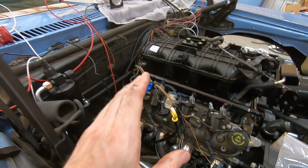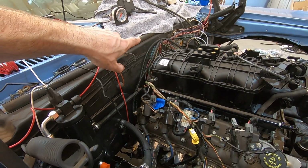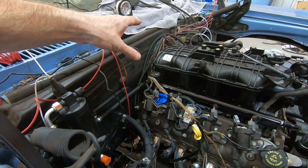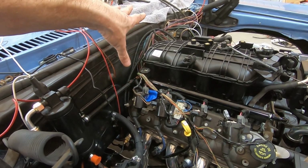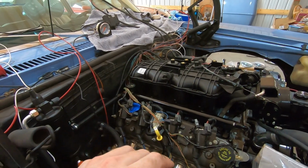And then I just have to work my way. Basically, that's the group of wires there. I've got them held up by that factory clamp. Got everything held up there. And it's quite possible that up until that point and on the other side of the intake, I could run a covering and those could be done. I don't know, we'll have to see how that goes.